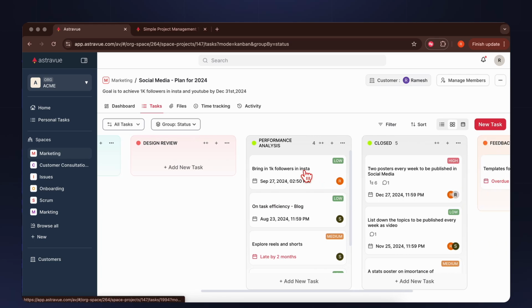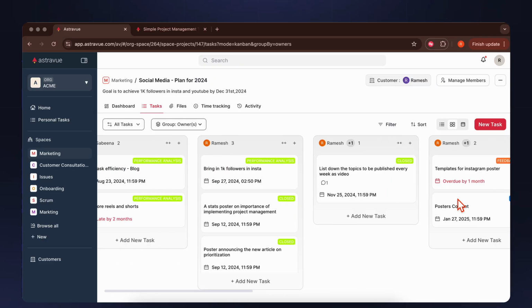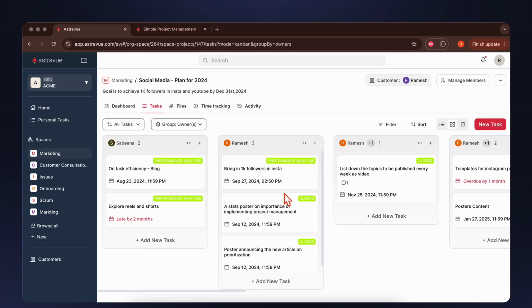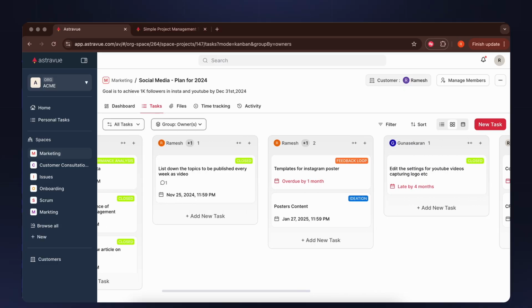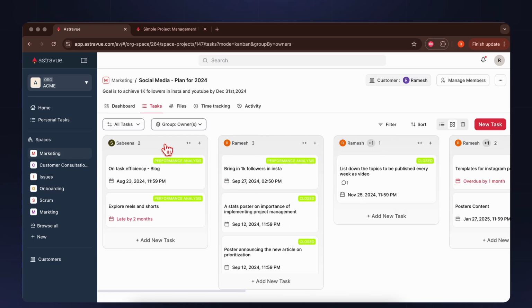So within a particular task, you can group this by status, you can group this by owners, and the one that I love the most is grouping it by owners. Quickly, I can see who's working on what and who's taking a longer time. You can see the quick highlights. This is another feature that I love, a quick highlight on how long it is due by, right? There's not much of an SLA that you can calculate on every single task. So this will quickly give you an indication on how long it is delayed, and because of which, what are the other tasks which got delayed because of this task, right?